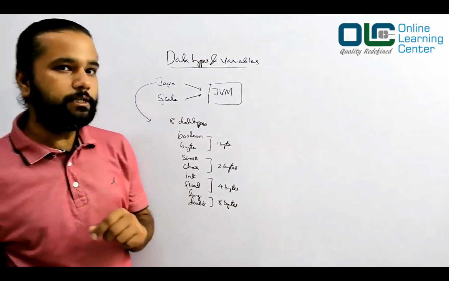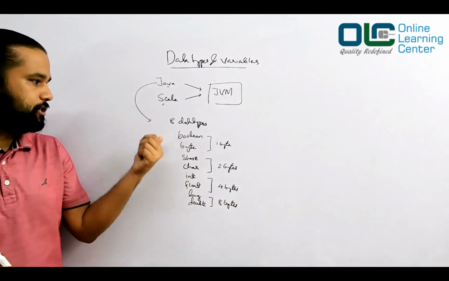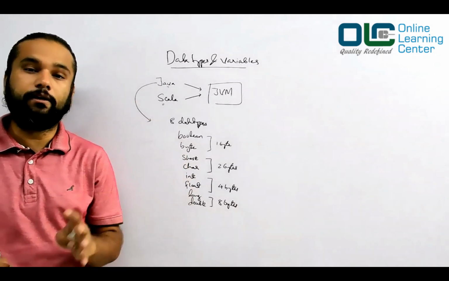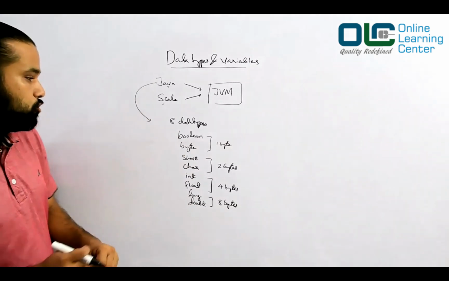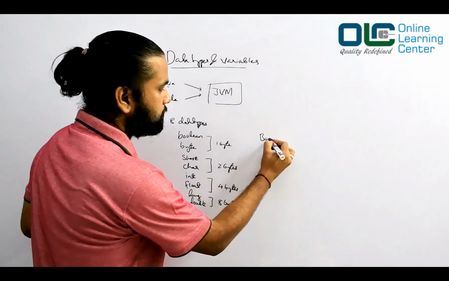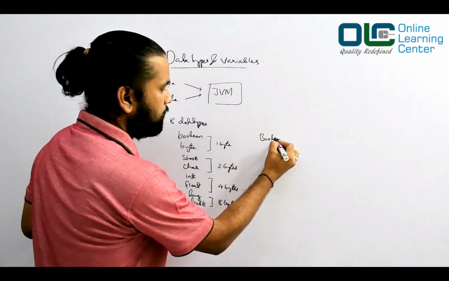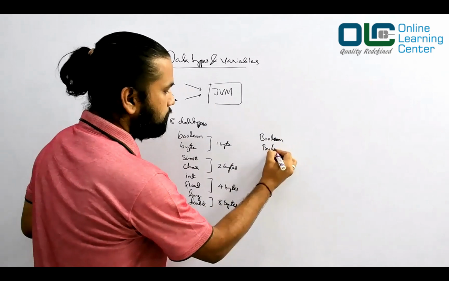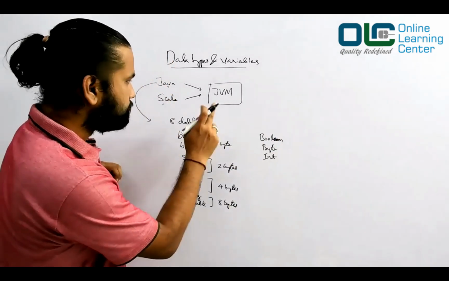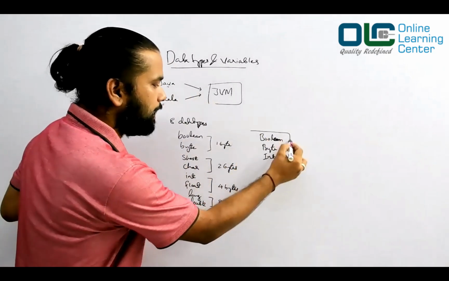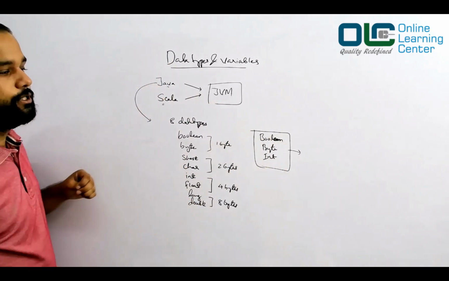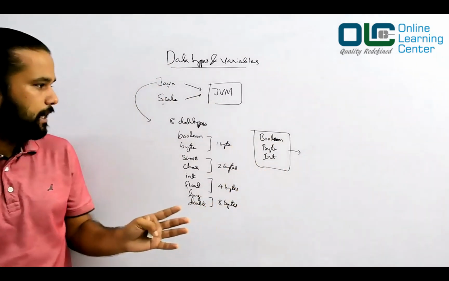Now in Scala we do not have any such data types, because everything is classes and objects. So instead we have a boolean class, a byte class, an integer class, and so on. We'll talk about that in detail. In Scala, we have an Int class, and if you want to use this class, you have to create an object of it and then use it. That's how Scala works.